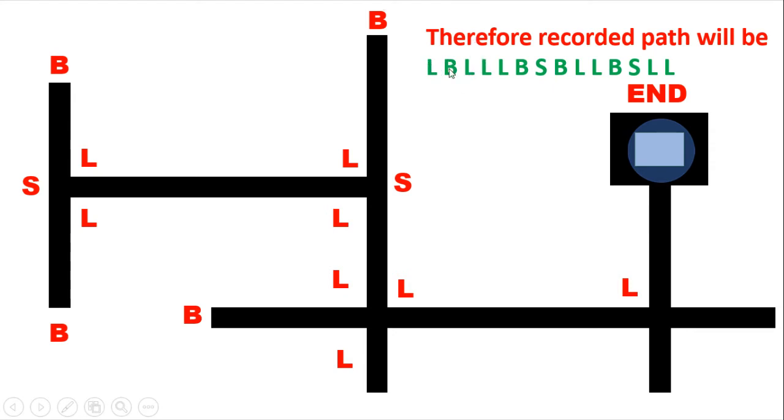Then you have LBS, so it's meaning that wherever we have a B, it's meaning that it's a redundant path and that can be optimized. So wherever we encounter a pattern in this recorded path like XBX, where X stands for any kind of a term, it would be RBR or it would be LBS or it would be SBS.